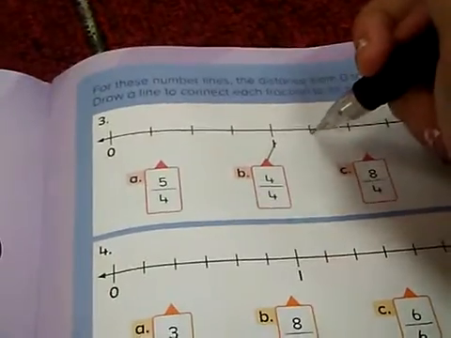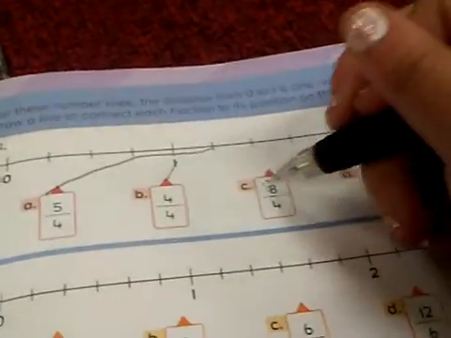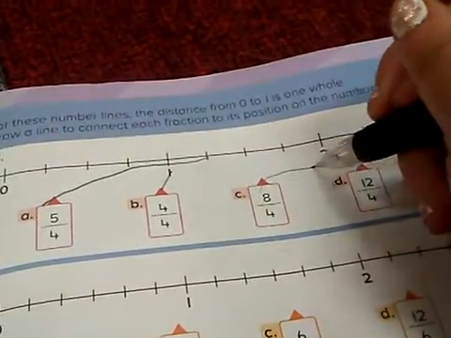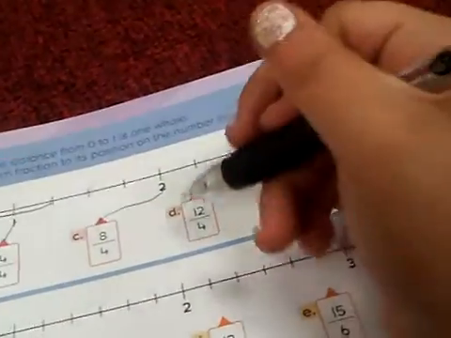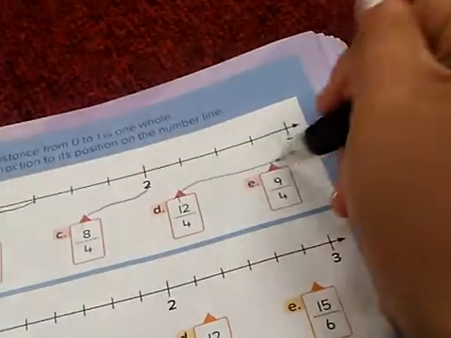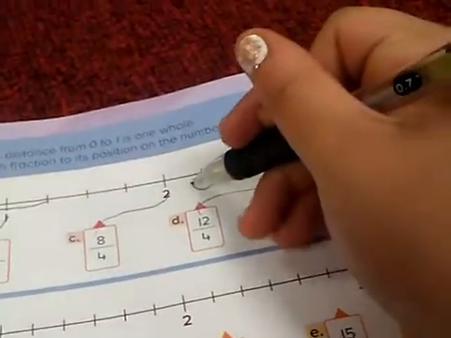5-4 is going to be all the way over here, so I'm going to draw. So an 8-4 is going to be all the way over here, to 2, 12, 9, 10, 11, 12. And 12-4 is going to be all the way over here, and 9-4 is going to be right here. There we go. So that is A.